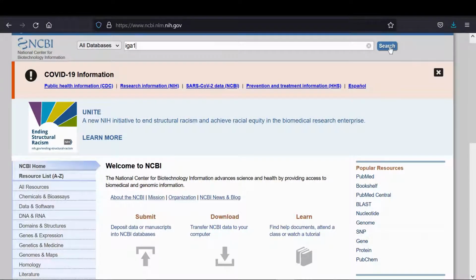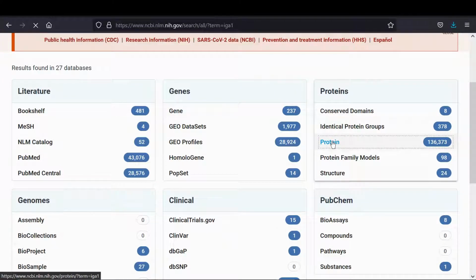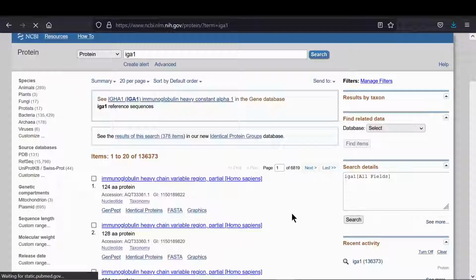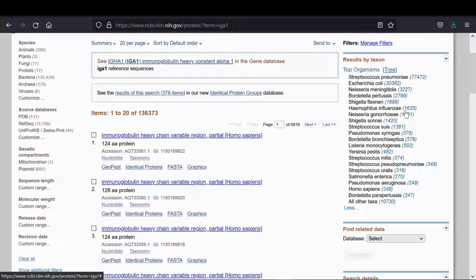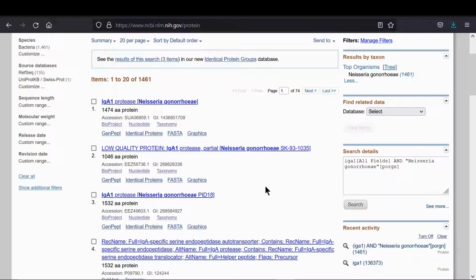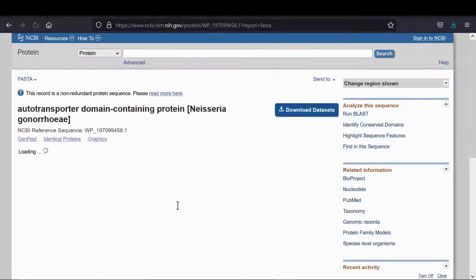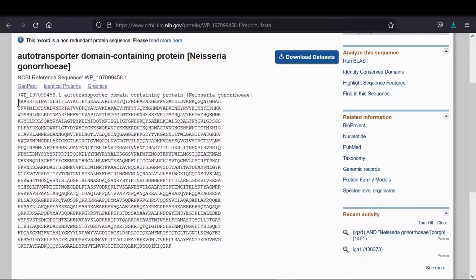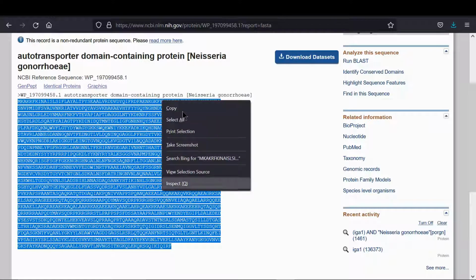First, search for the protein sequence on the NCBI database. It might be easier to find it first on NCBI than on PubMLST. Select a full-length sequence specific to the species you are interested in. You can download the sequence as a text file in FASTA format or copy and paste from the page.